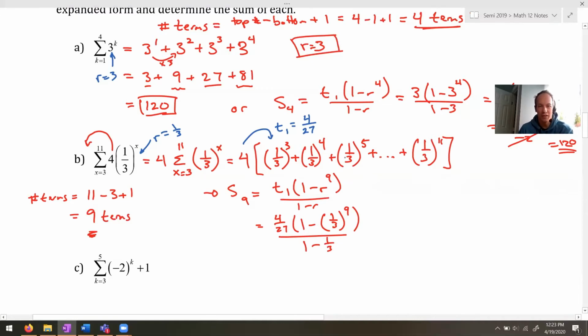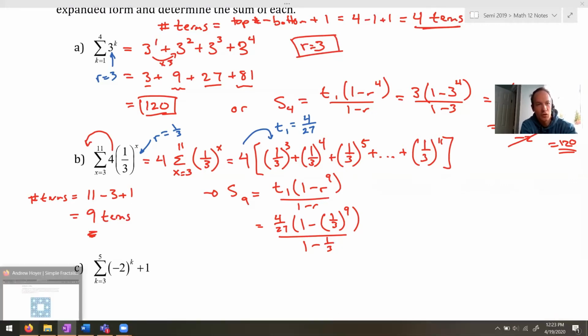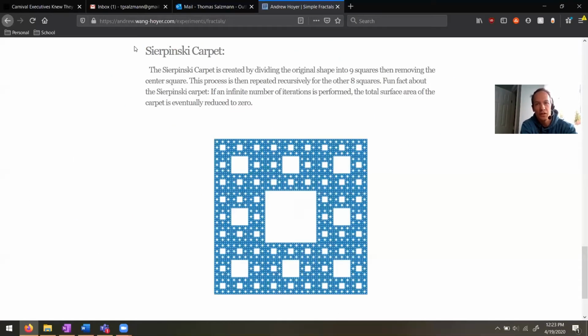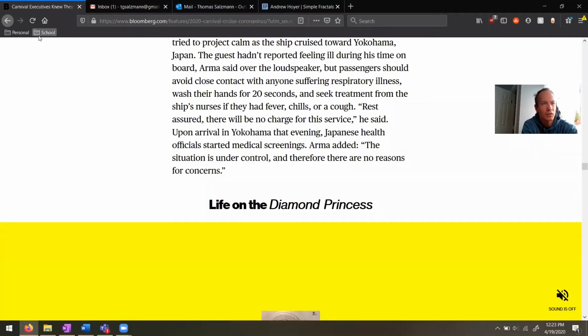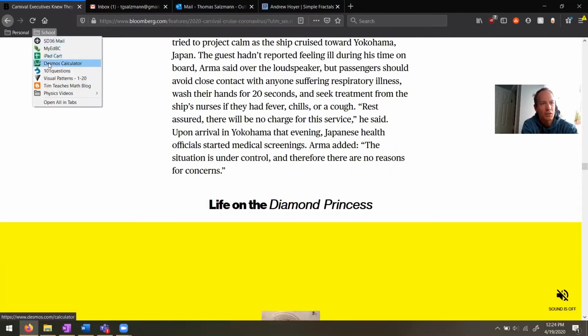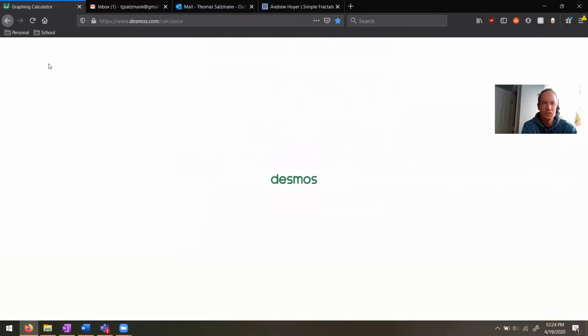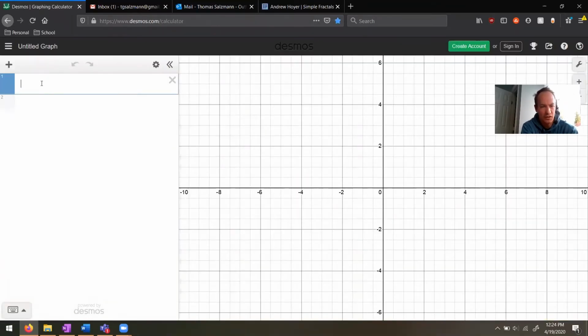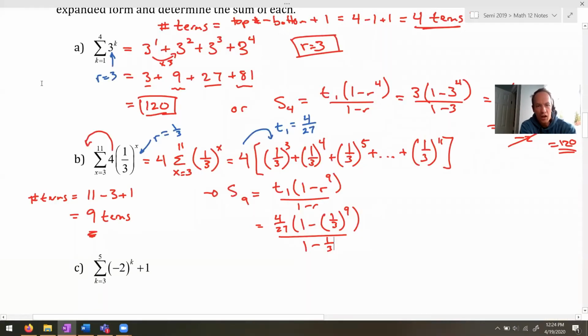I'm not going to use that stupid Windows calculator this time. I wasn't very happy with it. Let's share that. My apologies, I didn't mean to do that. Okay, so we're going to go to the Desmos calculator, and use that instead of the horrible Windows one. So we would have to calculate this using the Desmos calculator.